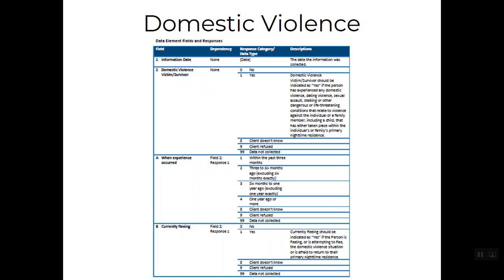And again, some reports look at just question one, are they a domestic violence victim or survivor? And then other reports, in particular the new guidance for the 2018 homeless census, is that HUD will only be looking at domestic violence victims that are currently fleeing that situation. So just keep in mind that if you look at different iterations of different reports, the programming specifications have been updated and changed, so they may not necessarily be apples to apples across your reporting.